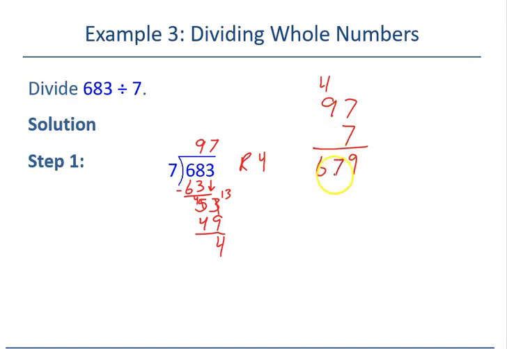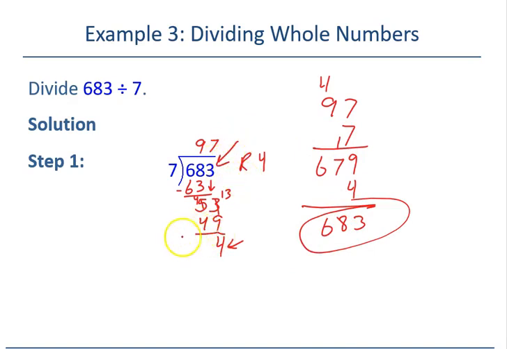Well, notice it says I also have to add this remainder here. So I add 4 to this. So then I get 13 plus 1. I get an 8. And then I get the 6. And then notice the 683 is exactly what I was aiming for right there. So you can go back and check it with the multiplication.